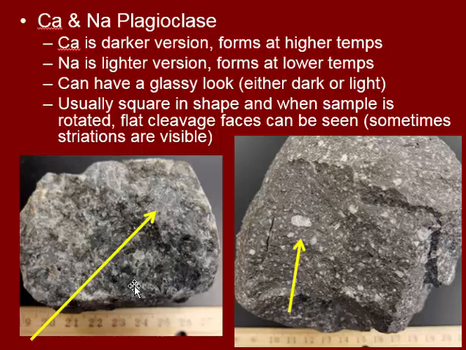CA plagioclase, being the darker version, tends to have a grayish-black color. It can be a little tricky when you're looking at a rock trying to see the calcium plagioclase versus the pyroxene. The difference is that calcium plagioclase has more of a grayish color, whereas pyroxene is a lot darker with a solid black, opaque color — light does not transfer through it — whereas calcium plagioclase is translucent. NA plagioclase is white in color and looks very similar, just a different color. Both have a glassy, boxy shape, and when a rock has been broken apart, these minerals fracture along their cleavage faces, which will flash and reflect light as you move the rock.